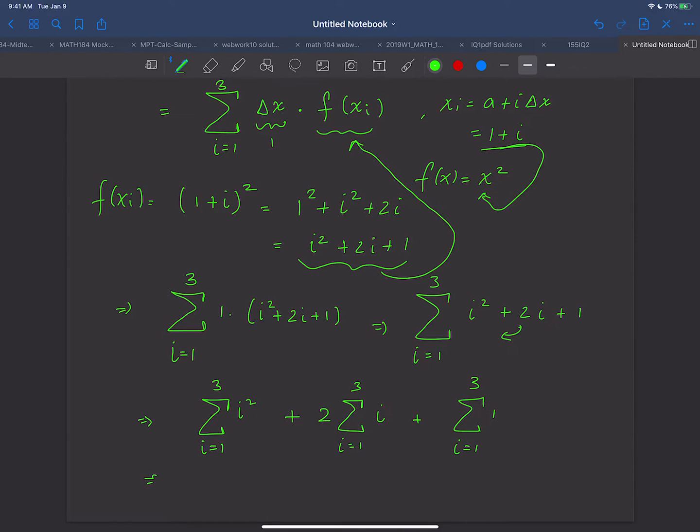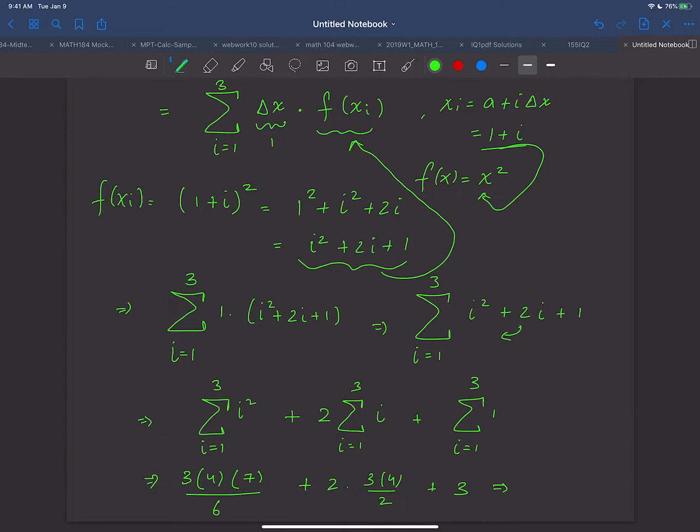So this, by expression, it's n times n plus 1 times 2n plus 1 over 6, right? And n here is 3. So it's 3 times 4 times 6 plus 1, that's 7, divided by 6, plus the other one is going to be 2. So the formula for summation of I is n times n plus 1 divided by 2. N here is 3, so it's 3 times 4 divided by 2. And then plus summation of a constant is just n. So n here is 3 again, so it's just going to be 3.